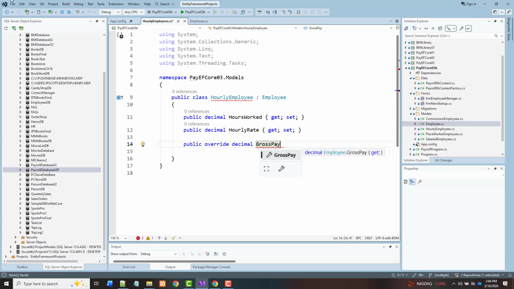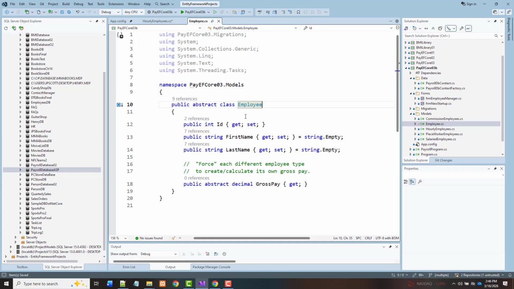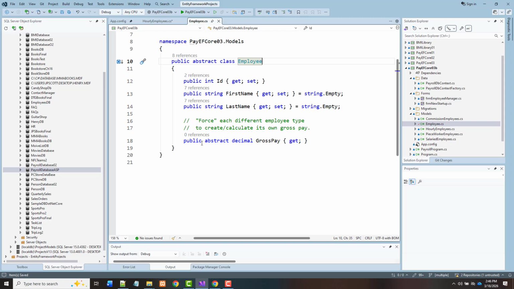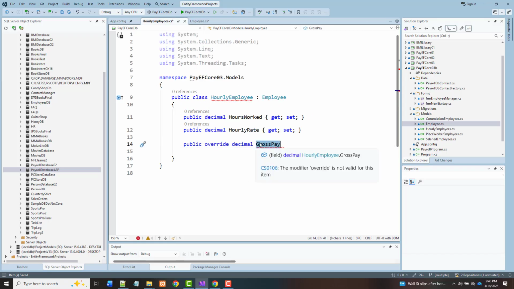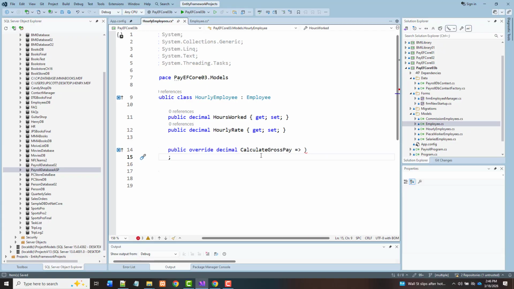I think what I want to do is go back to employee here and change this from public abstract decimal gross pay to, I'm going to call it calculate gross pay. Maybe this will be wrong. I'm not sure. Most of this I'm doing off the top of my head now. Calculate gross pay. I don't want to do it like that.